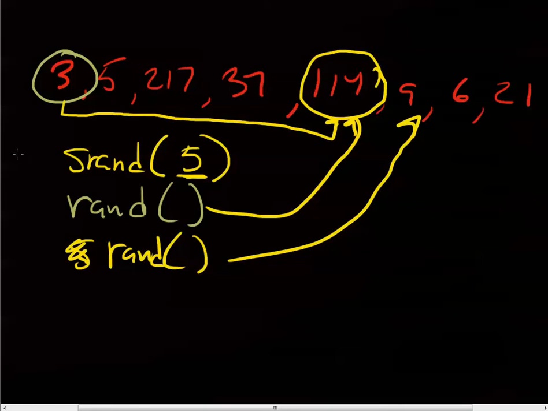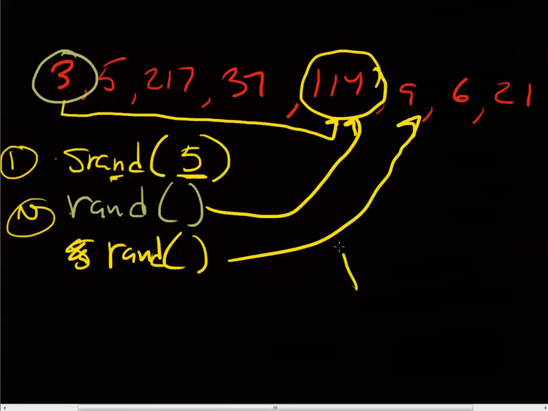We're only going to call srand once for all n calls to random. So each program will only call srand to seed the generator at most one time. There's no necessity, and it doesn't make much sense to keep calling it over and over again. In fact, you'll get less random numbers. They'll be easier to predict if you keep calling srand. So it's definitely a bad idea to call that more than once. But we call this once, and then we call random as many times as we want.